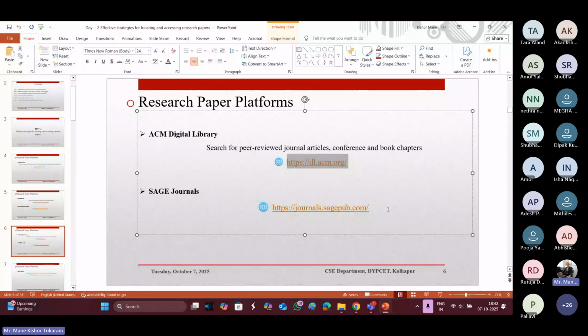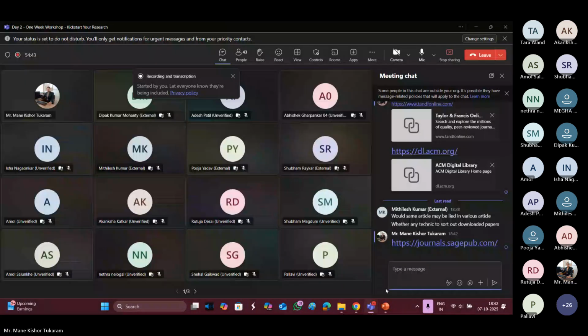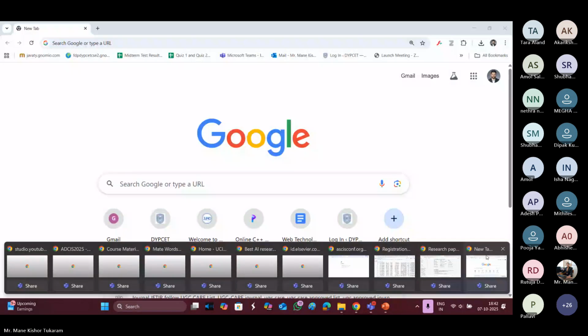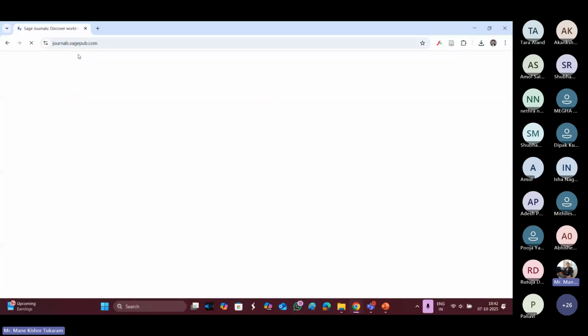Again, we have another URL called Sage Journals. This is again an option to get different contents related to journals. I can simply access that. Again, these are paid journals, so you need to pay the cost.